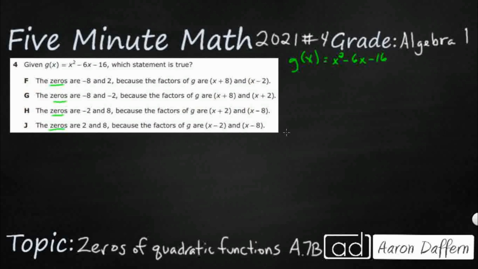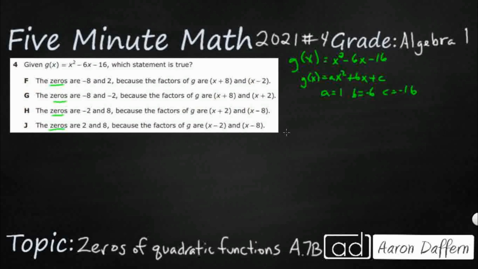So remember, our standard form looks like this. It's ax squared plus bx plus c. This is the standard form of a quadratic function, and it's very helpful because we need to know a, b, and c in order to find the zeros. So it's just x squared, so we can say that a equals 1. That's fine. B, you can see it's got that negative 6. That's the coefficient there. And then c is going to equal negative 16.